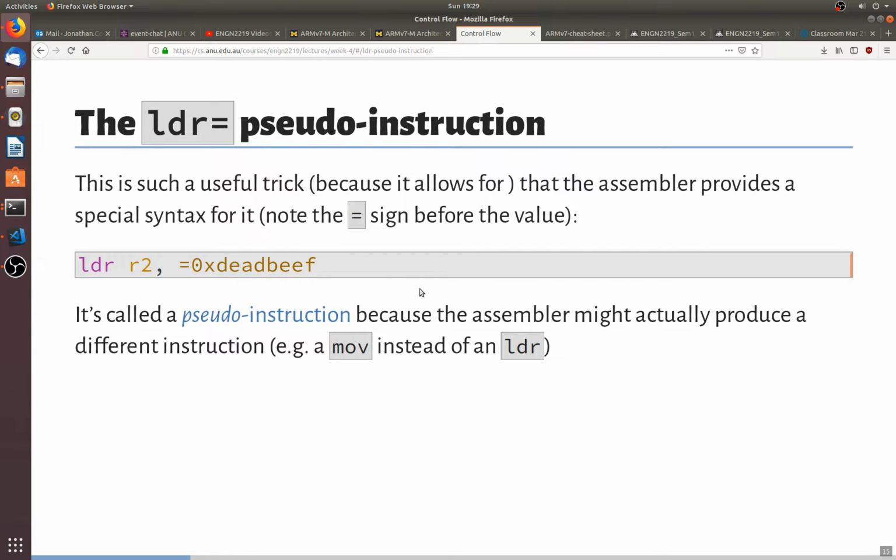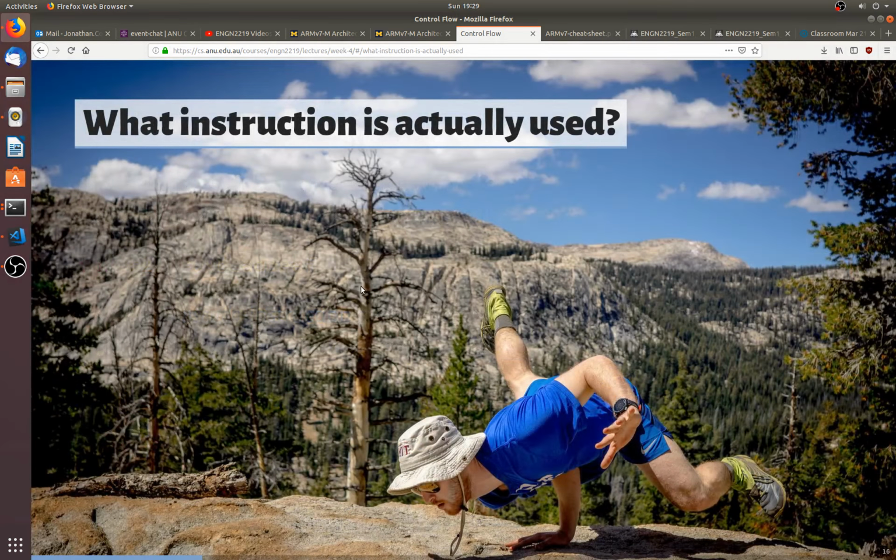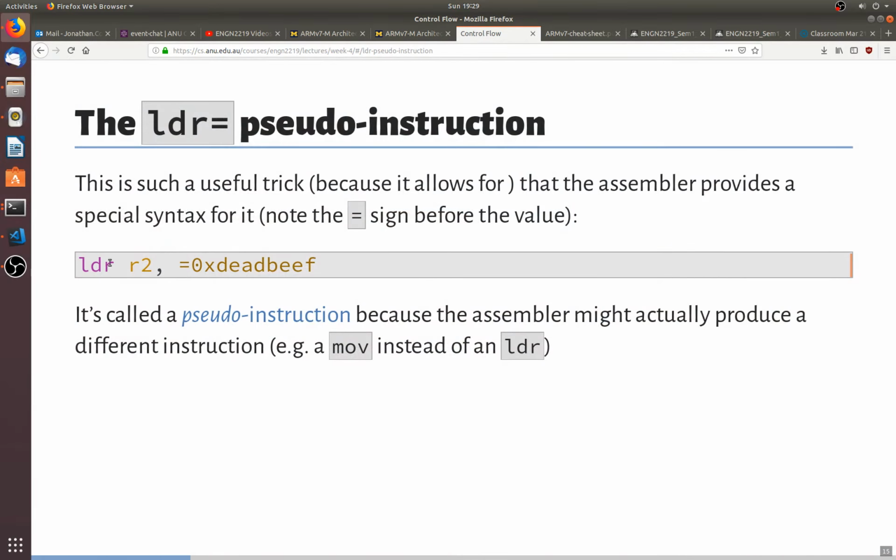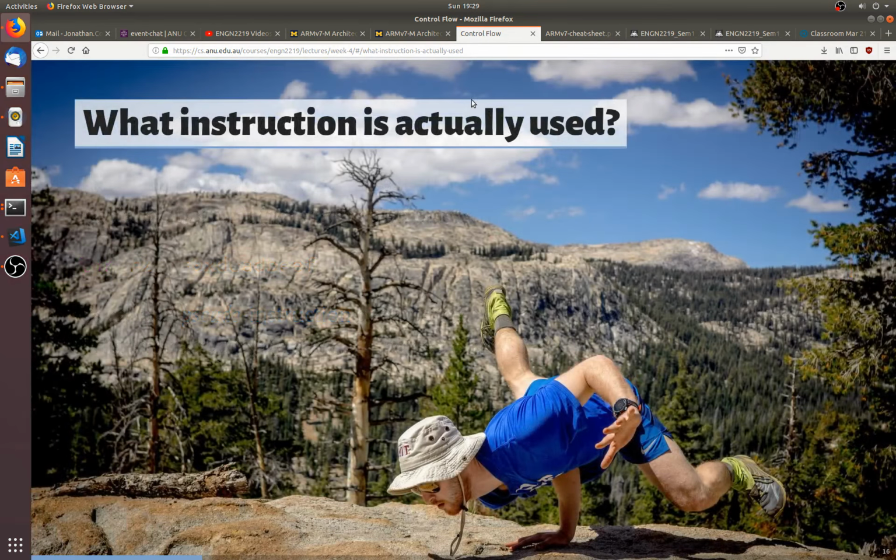Occasionally it does some smart things. So you can almost think of this as like move register 2, a big constant, but it translates a little bit differently in machine code. So here's the question: if this LDR equals isn't a real instruction, then what's actually happening on the CPU?